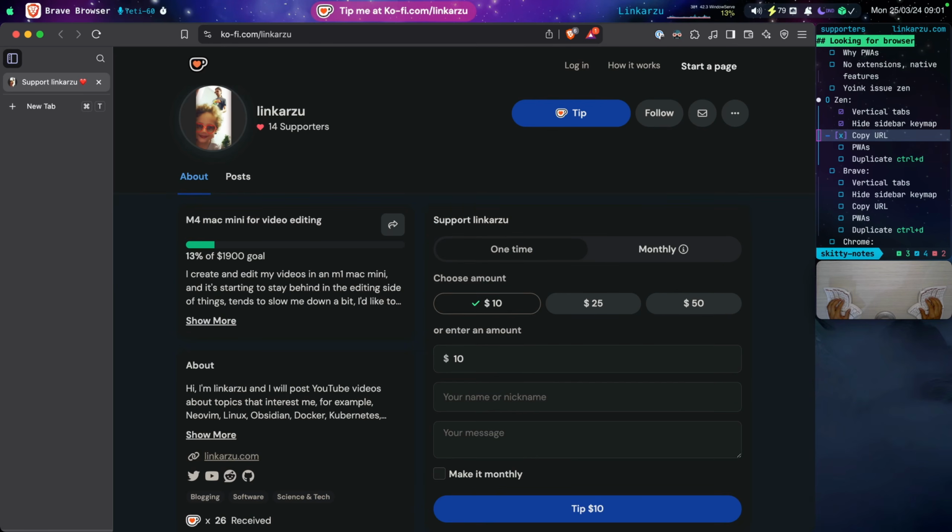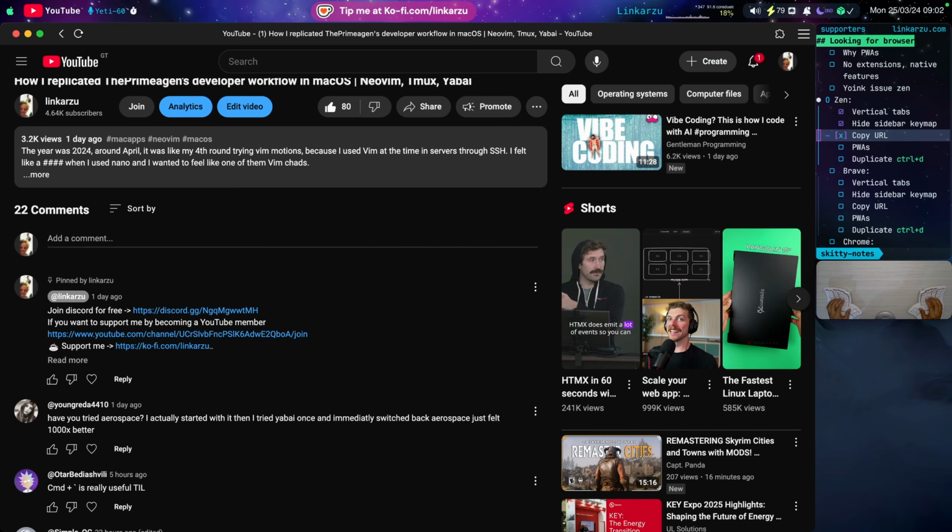Since I created this web app with Brave, every time that I click on the link, it's going to open it with Brave. And I don't want that. Every time that I open a link here, I would like it to open on my main browser. But since Zen does not have progressive web apps yet, I cannot create these apps with Zen. So every time that this happens, any link that I open in one of these apps, it opens in the browser in which it was created.